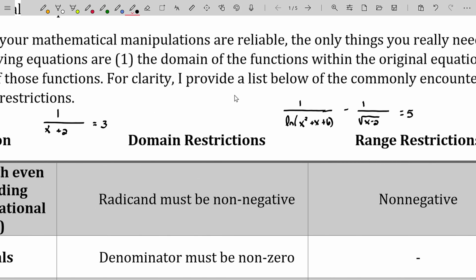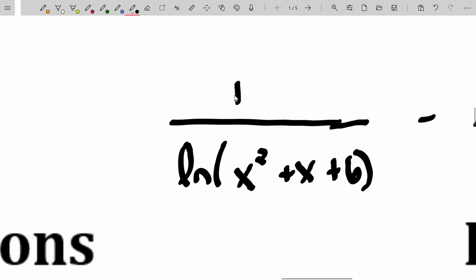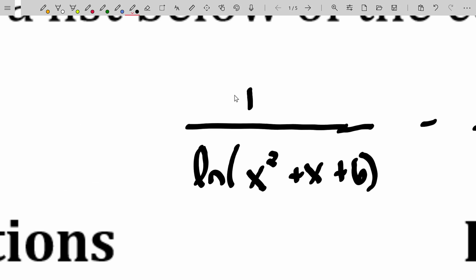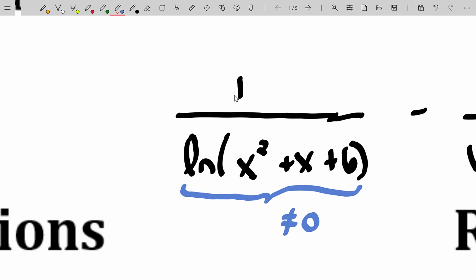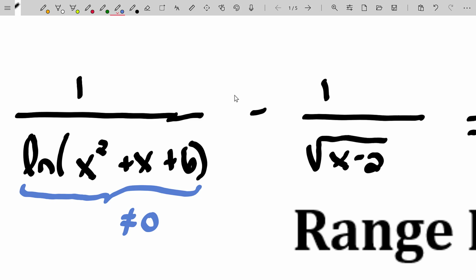In both cases, you're kind of asking the same question. You know the denominator must be non-zero for rational expressions. So when you look at this first fraction in this more complicated equation, you know that denominator cannot be 0. So you start by saying that. Once you have noted that that denominator cannot be 0, you move to the other one and just state, well, this one can't be 0 either.